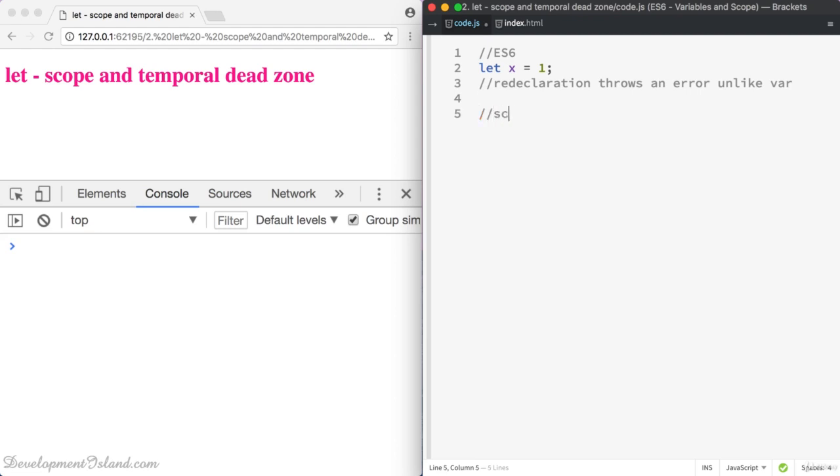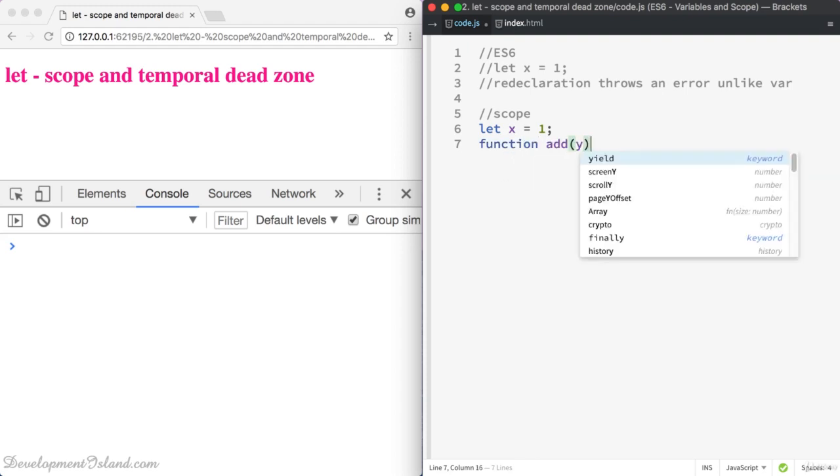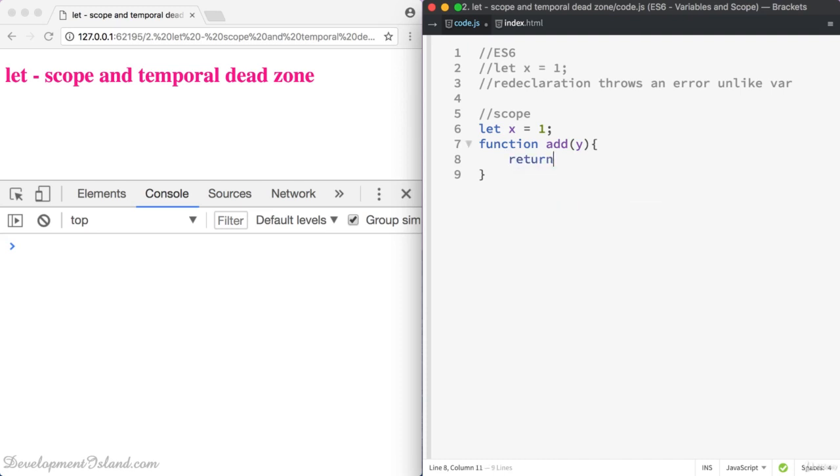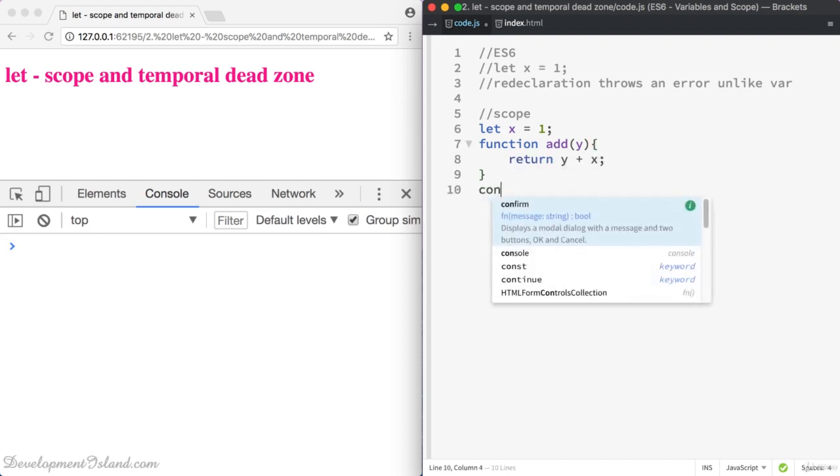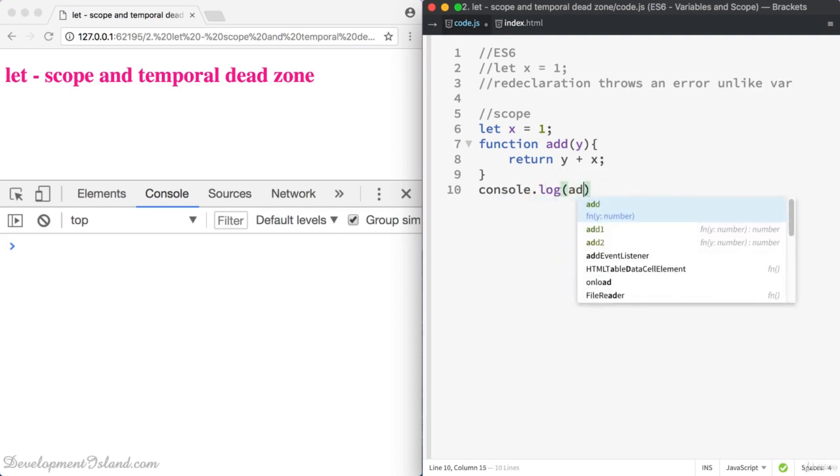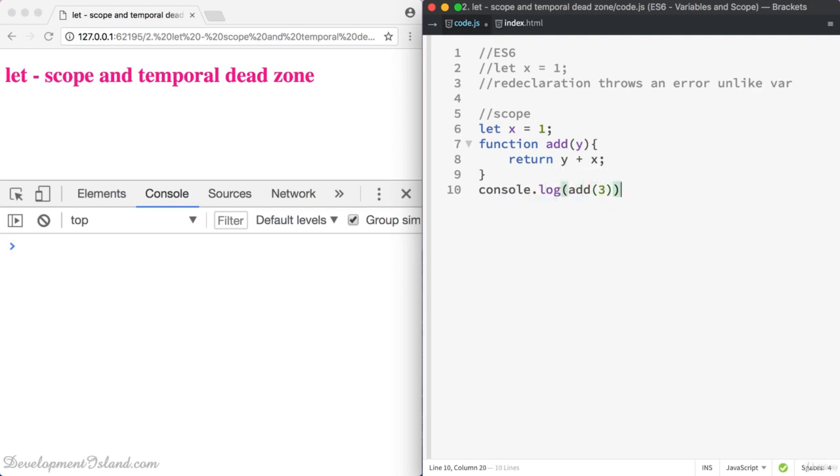Now let's move to scope. If you declare a variable x and set it to 1, then create a function add which returns y plus x, then you try add of 3, you're going to get 4.